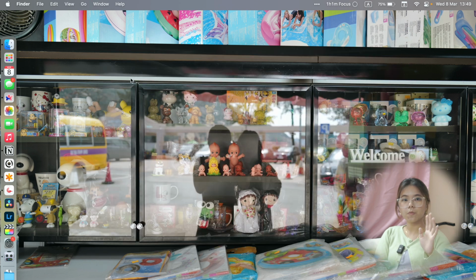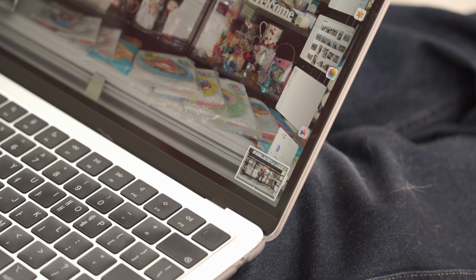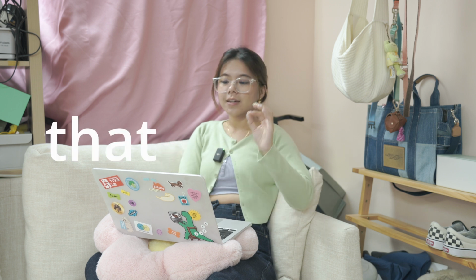So the reason why it's so amazing is because it allows more flexibility. So you know when you use the default screenshot thing, you just take a screenshot, the screenshot goes to the right side of the screen for God knows how long, and then it goes away. And then you forget where it is. You want to make some annotations, but you miss the timing. You'll never see it again. The screenshot never sees the light of day ever again. And that is just annoying.